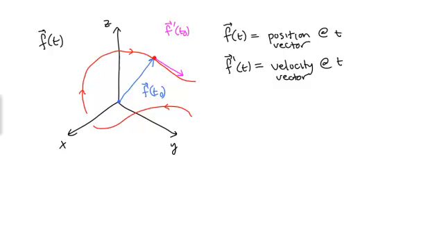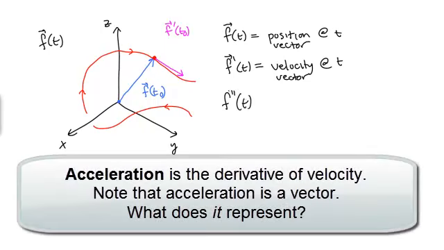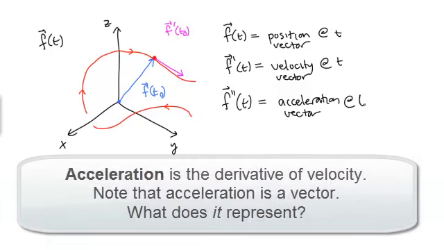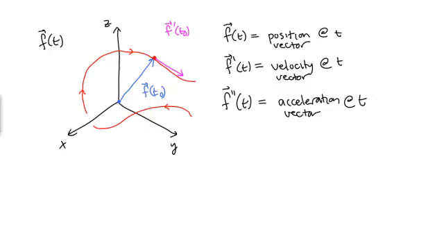Let's revisit this picture again right here. If we have a position function, and that's what we think of vector-valued curves as, positions of moving particles, then the first derivative is called the velocity vector. But you might remember from calculus that we gave the second derivative a name as well. We called it the acceleration at time t. And so we're going to have an acceleration vector for curves. And just like we did with velocity, we're going to draw this acceleration vector at the point on the curve.